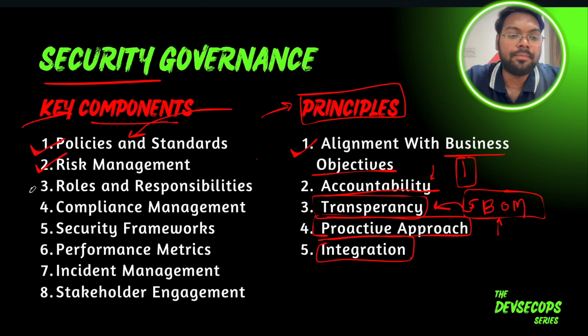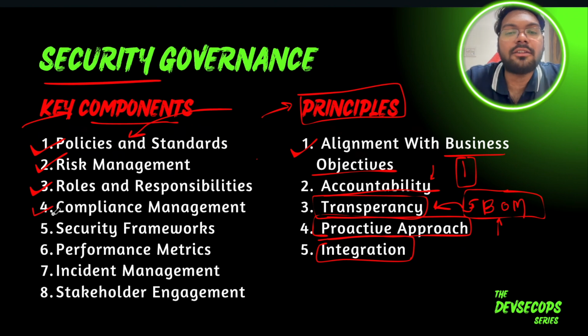Don't worry about it. Next is roles and responsibilities. You need to know that the development team has this role. They need to create this functionality in a seamless way. The operations team has this particular role. They have to deploy, maintain and operate the infrastructure where the application is running. The security team has its own roles and responsibilities. They need to look into both of these aspects and try to integrate tools which would provide security to all of these things. So segregating the roles and responsibilities is a major thing that you need to look into in governance, not just in terms of the teams or the people, but the application itself.